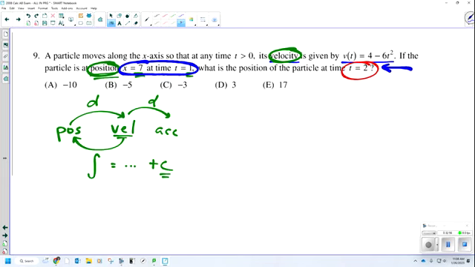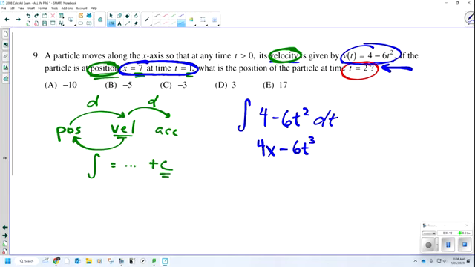So let's integrate velocity, which is 4 minus 6t squared. Don't forget that dummy variable. Okay, let's integrate that. We get 4t, okay, this will be minus 6t, I increase the exponent, then divide by that, plus c. This is position. We'll call this x of t. Why not p for position? Because they give us an x and a t. So I'm going to use x and t. Quick little simplification. 3 goes into 6, 2. So it's really minus 2t cubed.